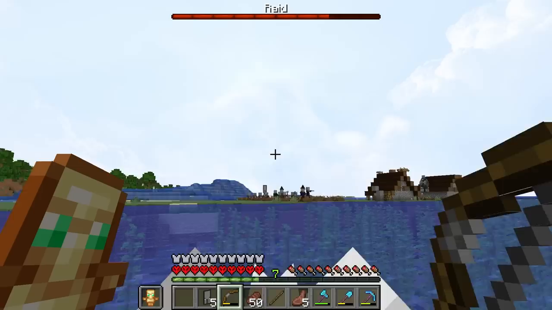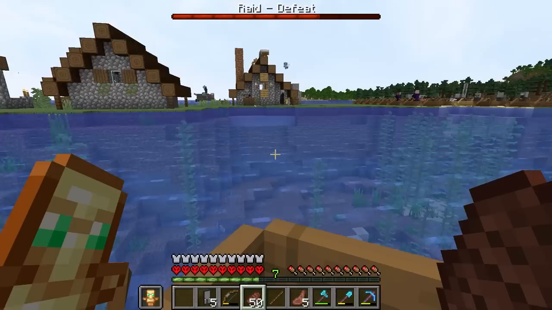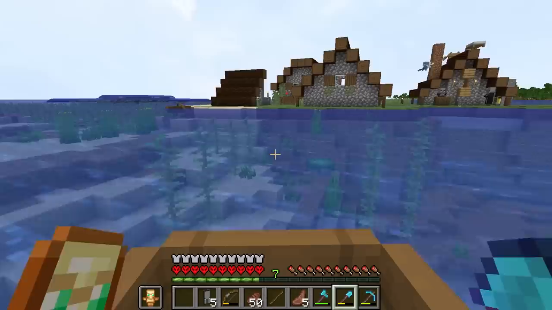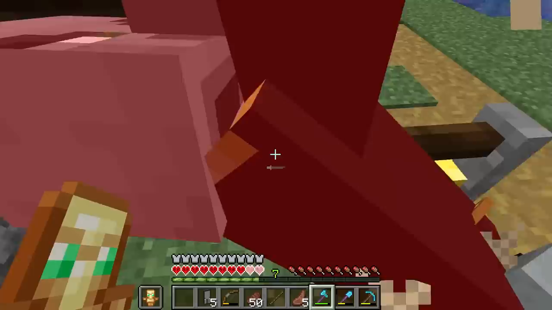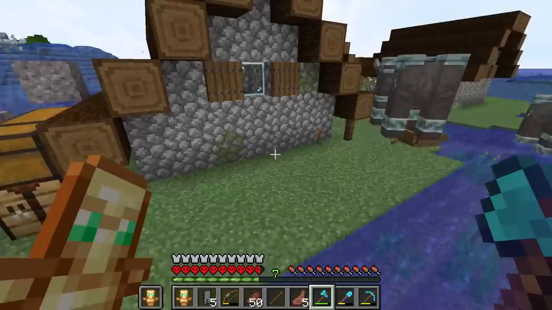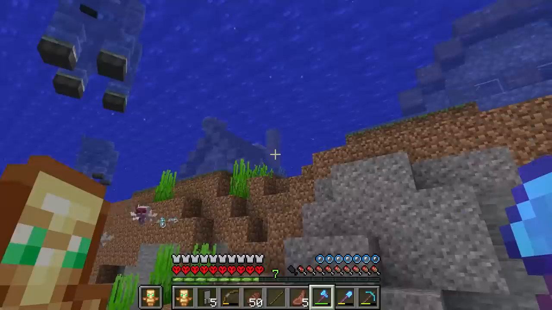I can't hit this dude. Okay, I'm gonna have to go on land, I think. That was my last arrow. I don't think I can get in there without dying. Oh, this is so sad. You know what, dude? I'm going for it. The other one, no, the other one's right there. Time to swim. Okay. I don't think I can get to the other one.